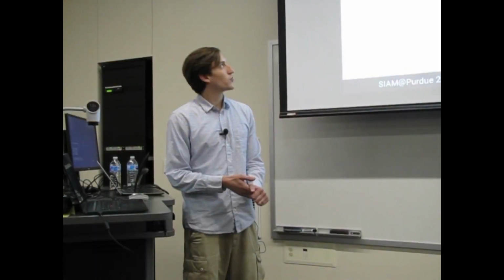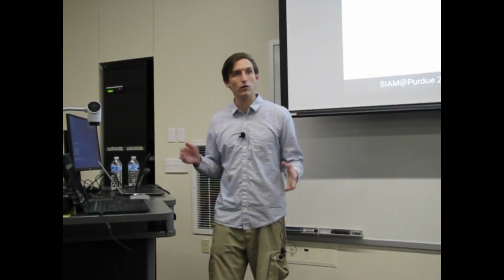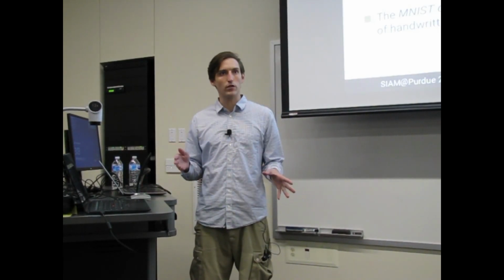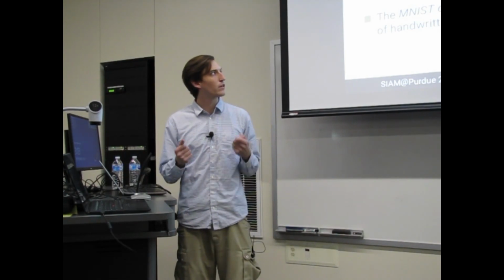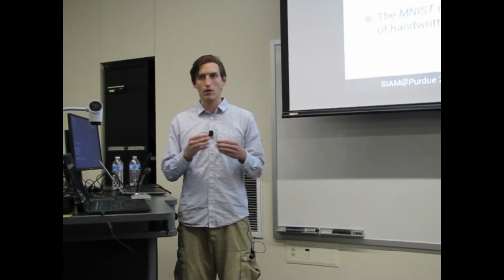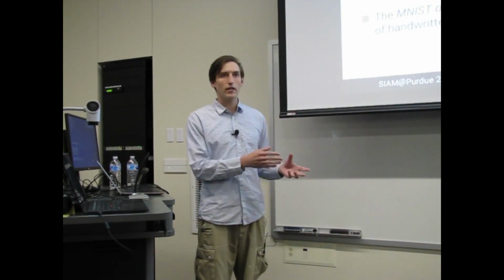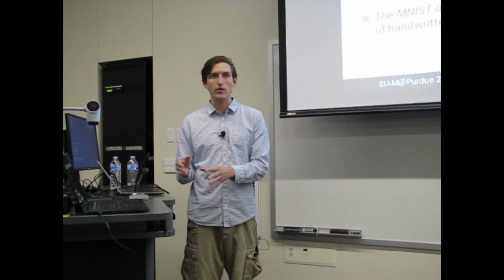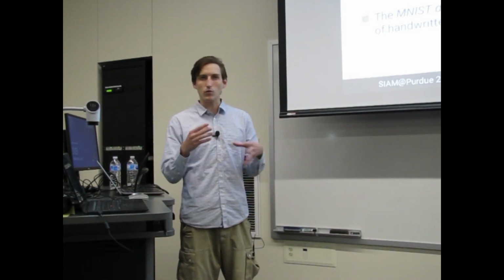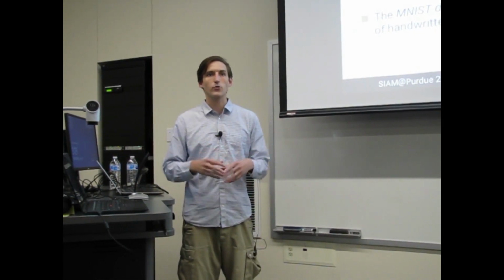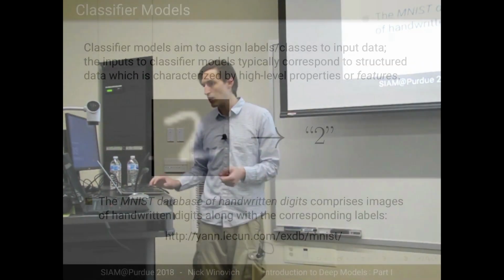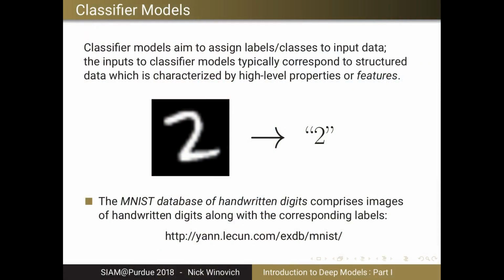So as I mentioned, I want to start off with a brief overview of two different types of models, a classifier and a generative model. And really, these are just two basic examples which you can build upon, but they're characteristic of two fundamental ideas in machine learning, namely that of going from structured data to specific labels or properties, and then conversely, going from certain properties or from noise and creating structured data. So that's what we'll start talking about in this first half of today's talk.